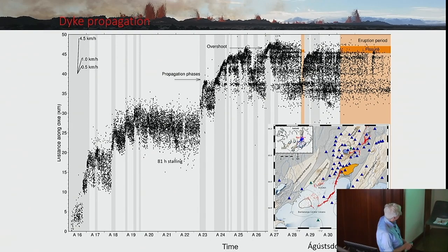You'll see that the seismicity, say when it's reached this point here, is completely blank behind it from 0 to 20 kilometres. And so we're only seeing seismicity in the front 10 kilometres of the dike. So once it's opened a pathway, it's completely aseismic. There's no doubt the eruption was here at 45 kilometres, but there's almost no seismicity from 35 kilometres back to the source. And that's because it's pushed its way forward, you're breaking the rock at the dike tip, but you're opening a channel behind it, which then stays open.